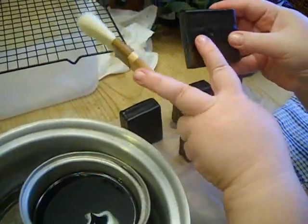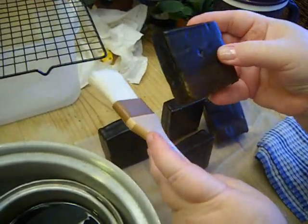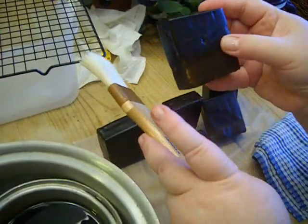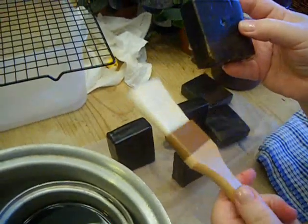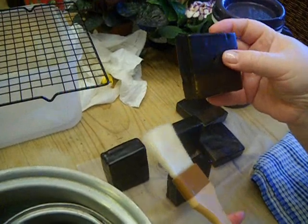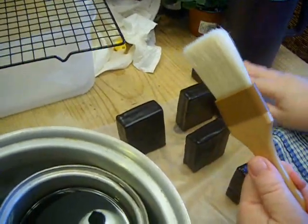There's a little dip in the cheese right there, a little indentation in the cheese. If I wasn't able to get that filled in with the wax, then you could dip the brush in your wax and brush it over that until you had it all closed in. I have never used this because I found dipping the way I do is sufficient.